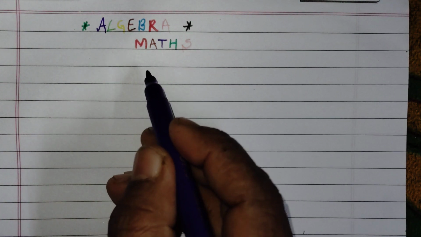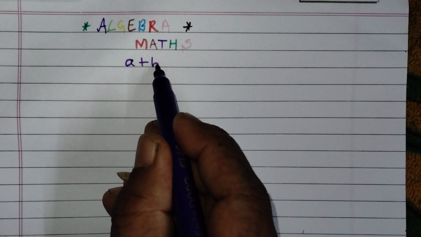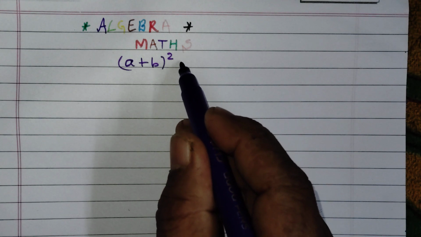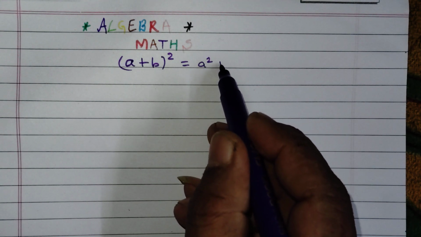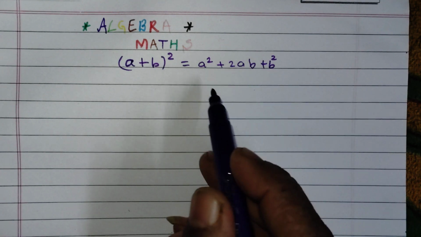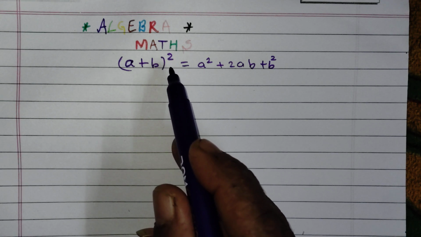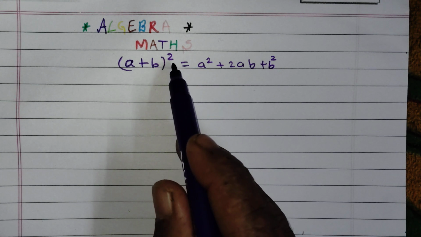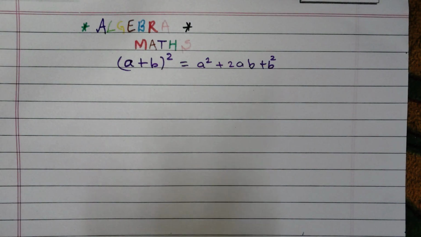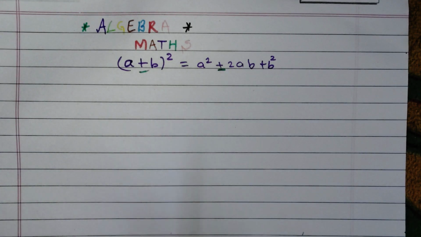So here are some important identities we first have to remember. We know that (a plus b) whole square, this identity is most common, is equal to a square plus 2ab plus b square. Now there are three terms, as the power of (a plus b) is 2, therefore we get 3 terms, one more than 2. And if there is minus, then the sign of 2ab will be minus. Remember it, there is no other sign change.